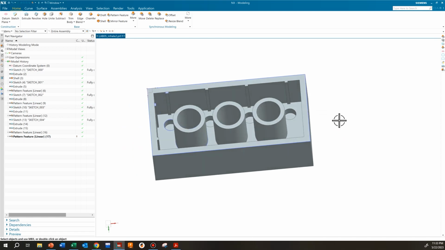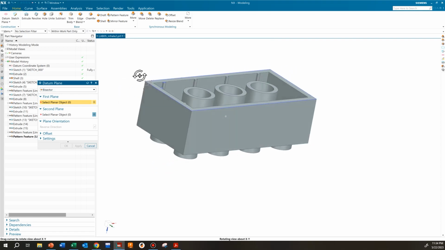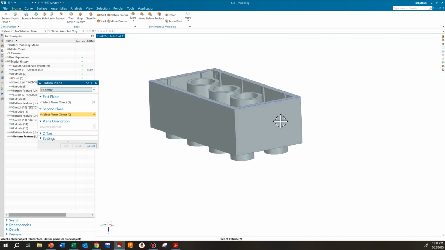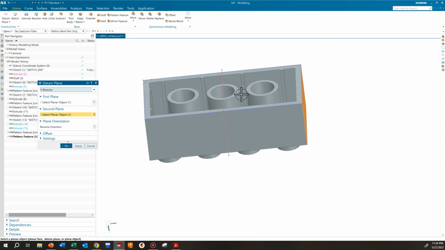But before we do that, we need to create some planes. So we'll come up here to datum plane, and we want a bisector. We're going to select this side of the brick and then the other side, and we'll create a plane in the center along the length.